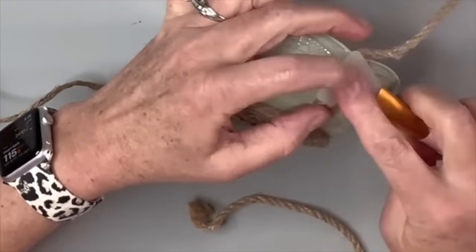I'm going to fan out my pieces of lavender so that they kind of fill the entire ring. And then I'm going to take that adorable ribbon and wrap it around the ring three different places, at the bottom, in the middle, and towards the top. And I think it just looks so cute. Sometimes you wrap around the whole ring, but I just wanted to add some accents because I want the lavender to be the focal point. And now I'm just trimming the excess that might show through.